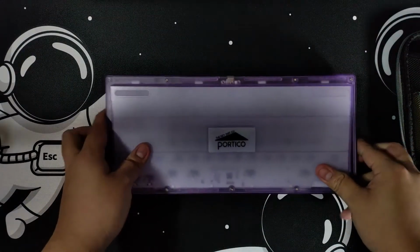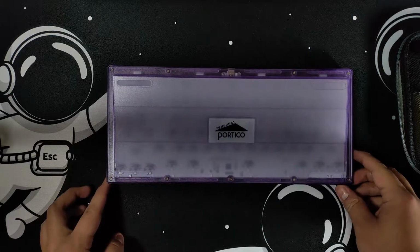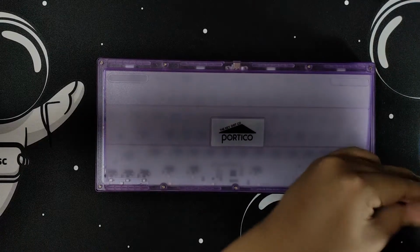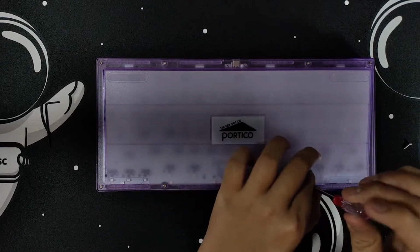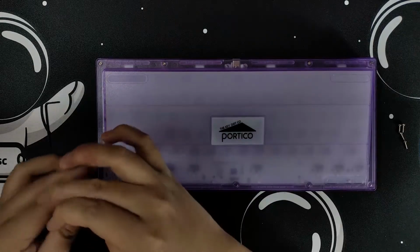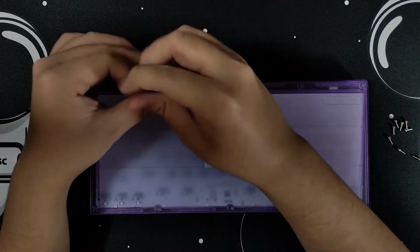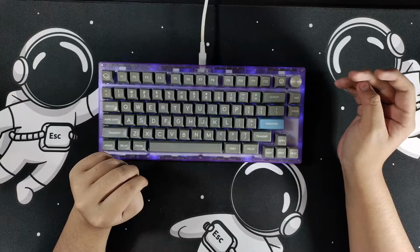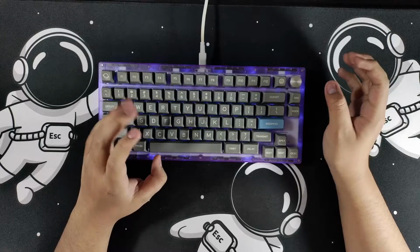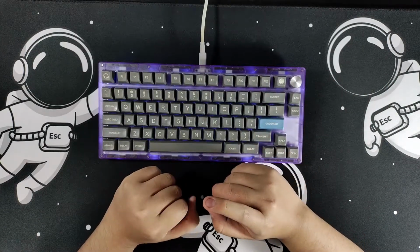Opening the keyboard and assembling it, the process of assembling the keyboard, it's as easy as it gets. 9 screws on the back, you pop it open, you unscrew the plate from the PCB. Very, very simple. The guides on their website and on YouTube are very helpful, and the ones from Key Company themselves, again, are very thorough, very informative, very easy to follow. Let's cycle back to the customization options.